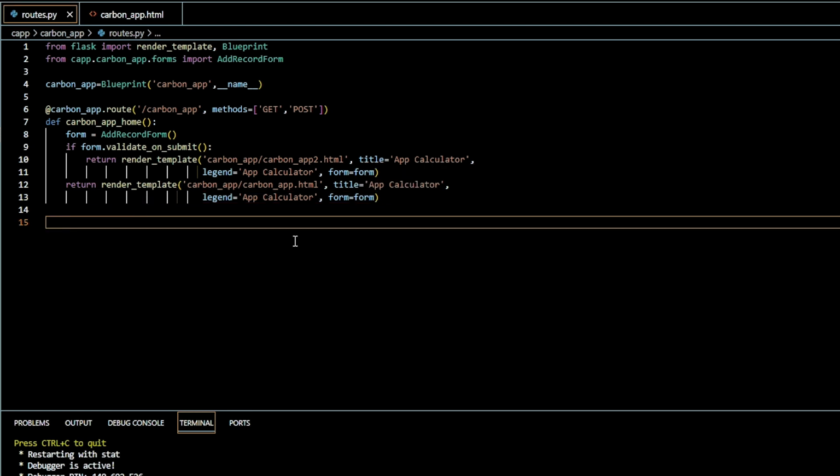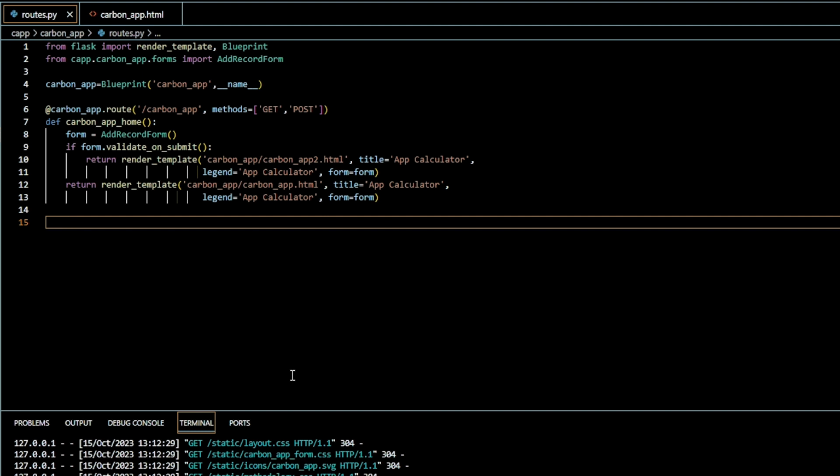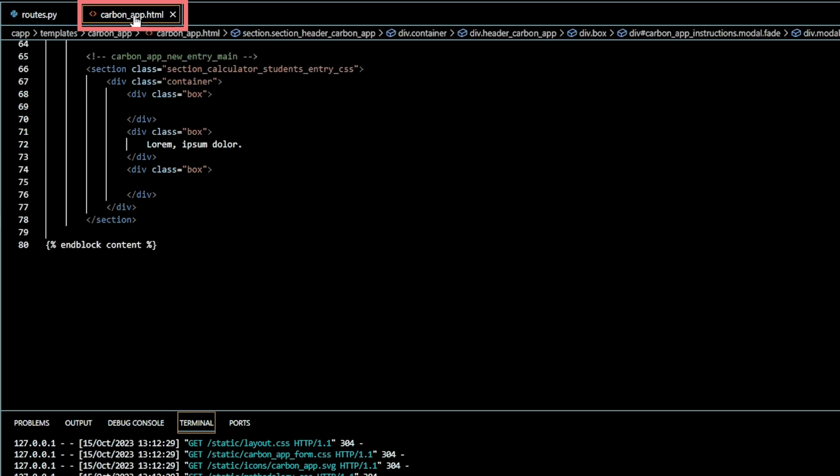Okay, these are all the changes that we need to introduce in the routes.py file. The second thing we need is to go to the Carbon app file. This file is in the templates, in the Carbon app folder. As you remember, I'm going to open this again.